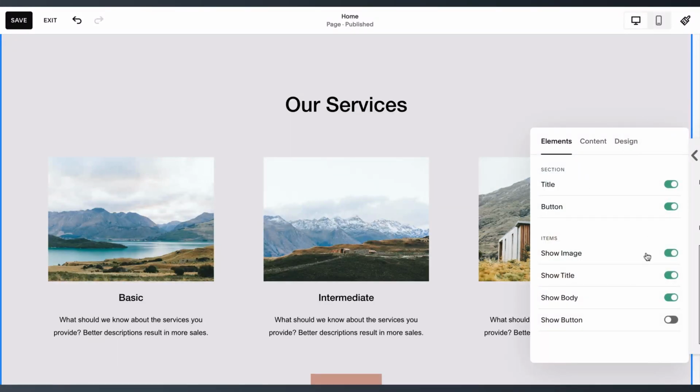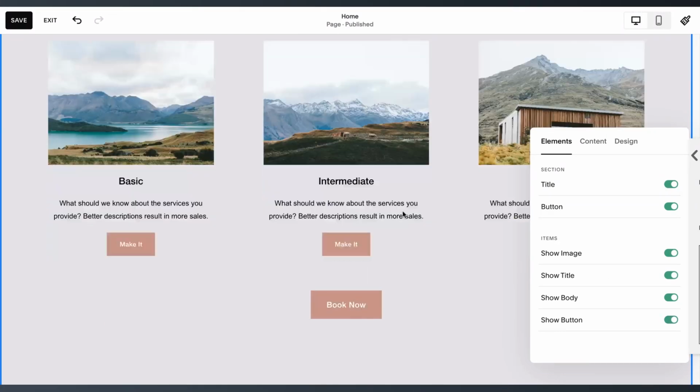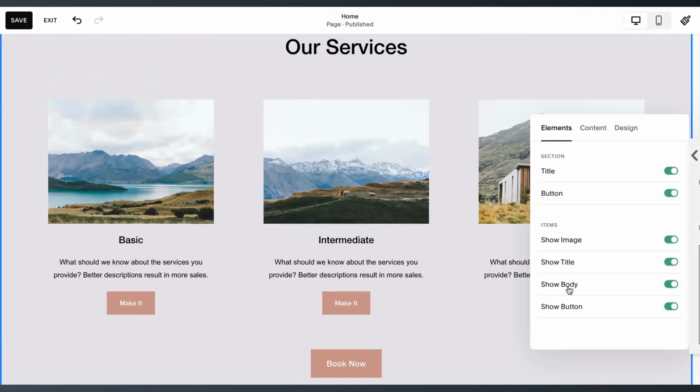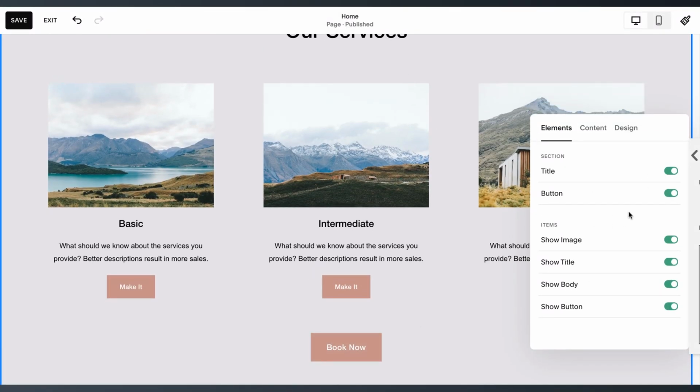So these buttons here will tell us what elements we want to feature, right? So if I click on this, for example, all of these items in here will show a button here. So let's go ahead, and you can see everything here. You got the image, got the title, you got the bottom button here, an image, title, body text, and a button here. So let's go into design.